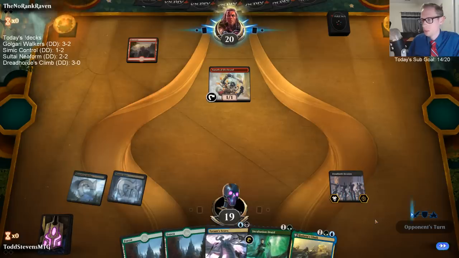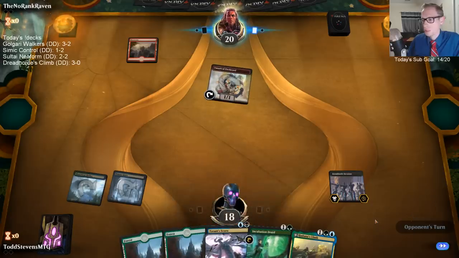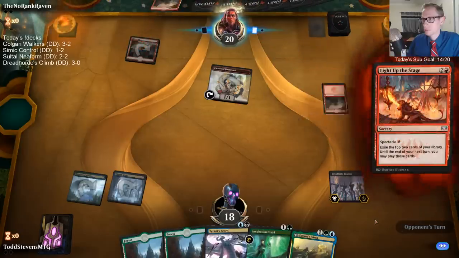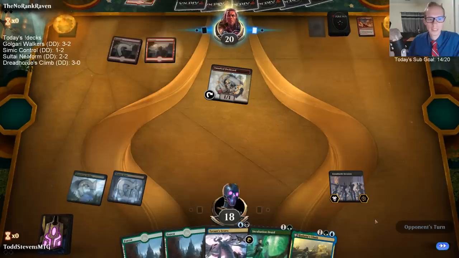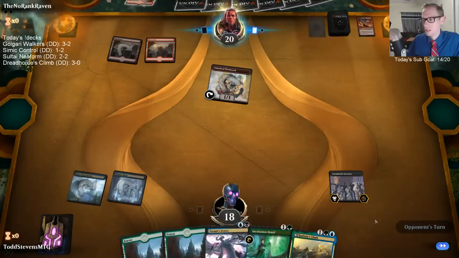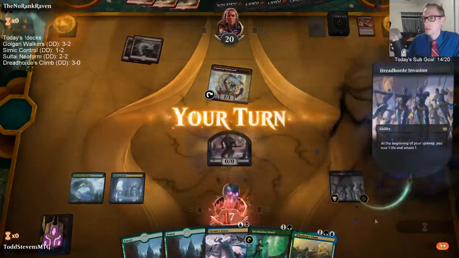All right, following up with the climb, that's a good thing to follow up with here. Yeah, mono red's going to be a little rough for us. Honestly, Hadana's Climb is really good. It's not that the card by itself is too weak. Honestly, it's a really solid card.